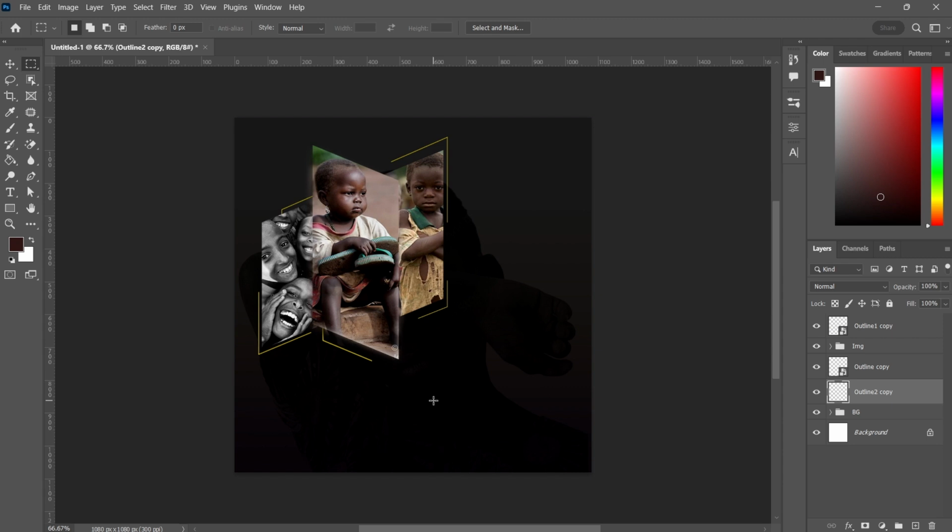Yes, something like this is okay. Then we have to group them to avoid our layers being messed up at the layer panel. So we select them and press Ctrl G, and let's name it lines to represent the yellow lines around the edges of the shapes.